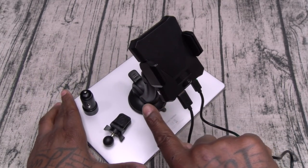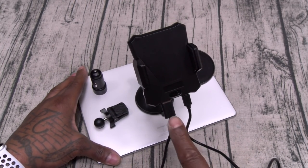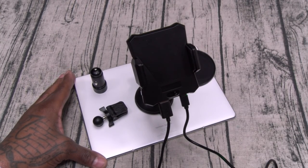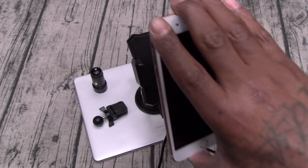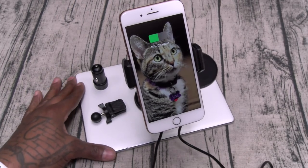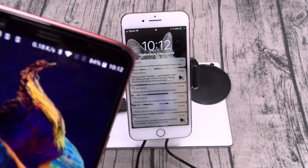Now on one side you got your release button. This is not a physical button — it's more like a touch capacitive button. Here are your sensors. So you notice, once the phone gets close, it's going to sense it and automatically open. And listen to that sound — to me that's the best part about this. That robotic sound is so badass. When you want to charge your phone, it locks in just like that, and you see my phone is charging up. And the non-wireless phone is charging at the same time.